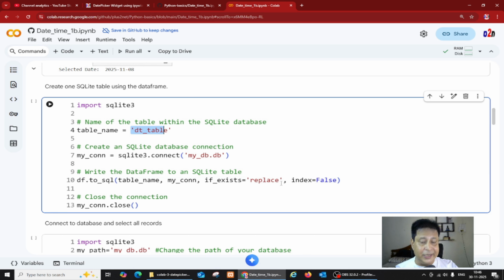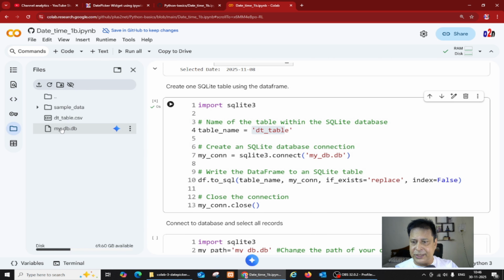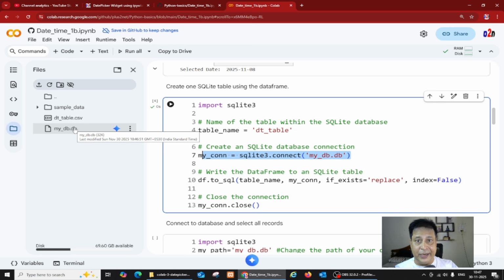What happens if it is already there? We can overwrite it, or you can also append, but in this case, because every time we are getting a fresh database, we will replace it. Now let's run this, and once it runs you can cross-check it. Here it is, the my_db database is created. This line creates it, and within the database the table dttable is there.